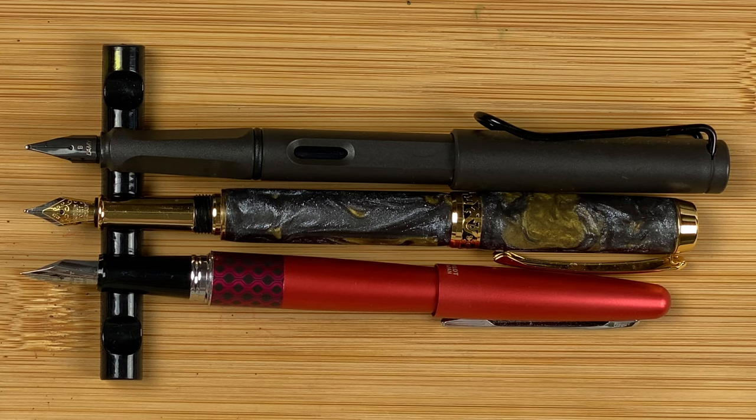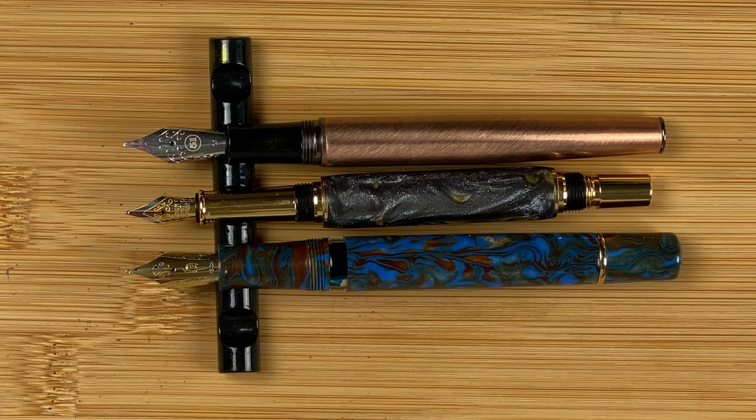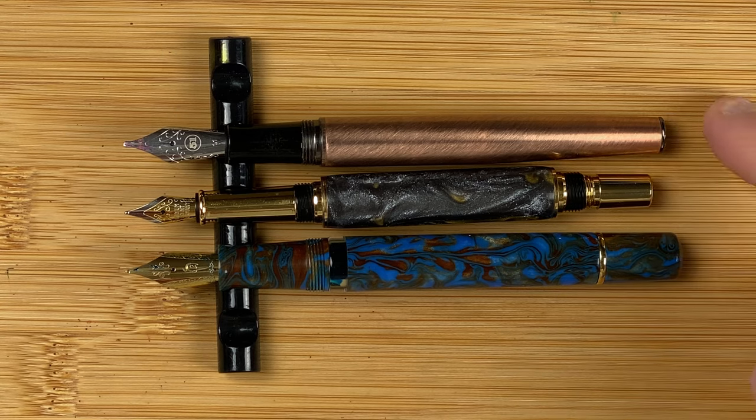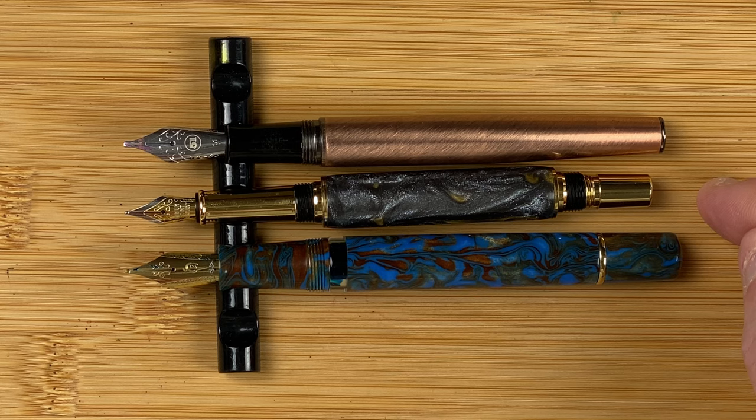Let's swap on over and look at some pens in roughly the same price range. We'll start with the pens unposted. Neither of these two pens post very well. So I've brought in a Narwhal Schuylkill, $89. The Fremantle pen, $99. Remember though, comes with a ballpoint pen as well in this same material. And a Retro 51 Tornado, $105.